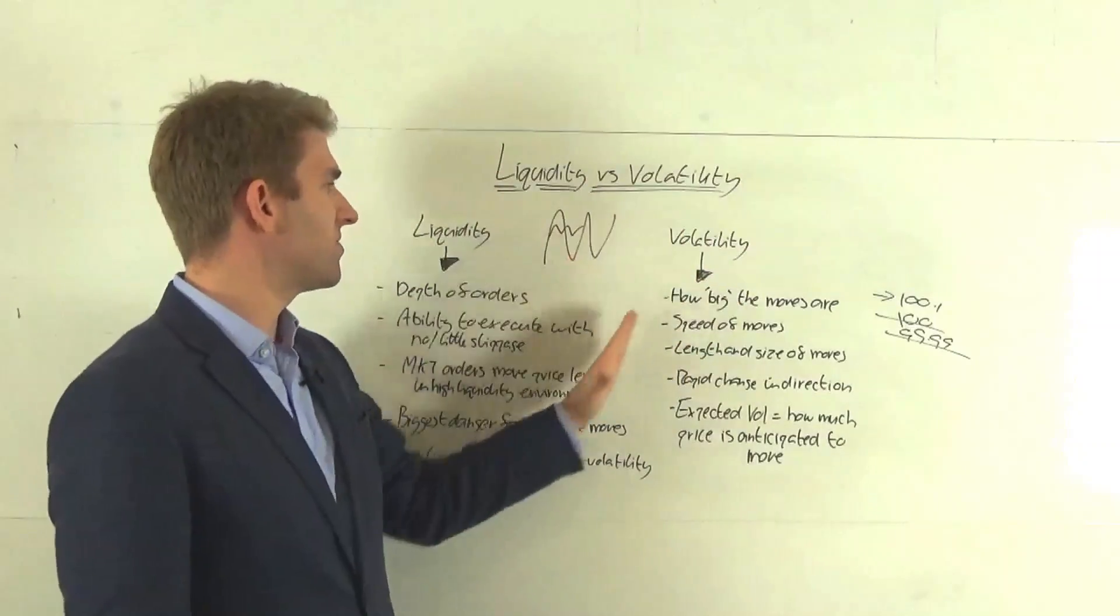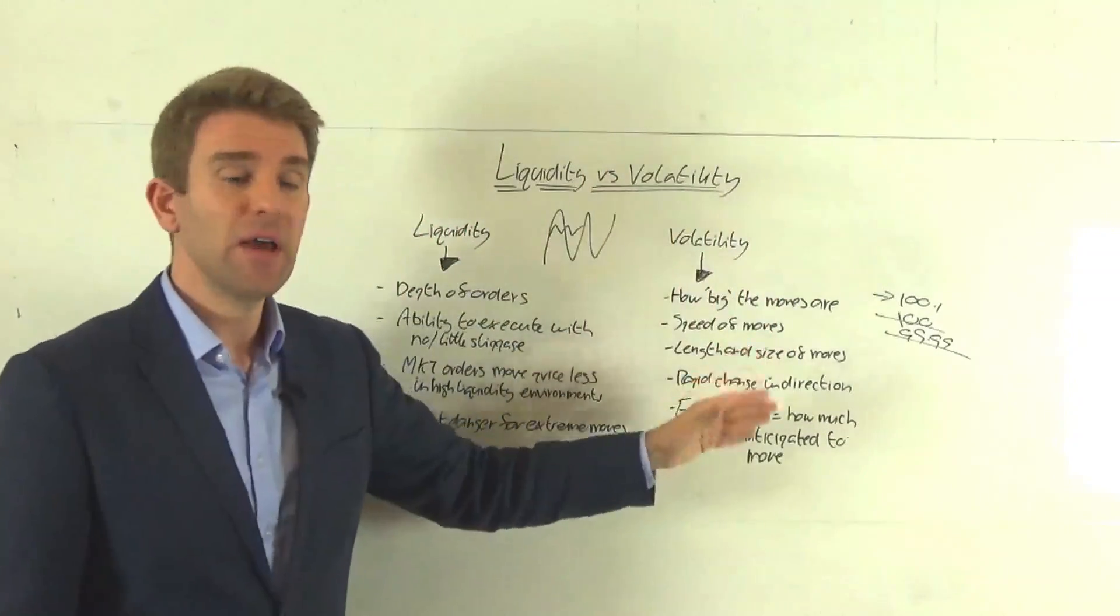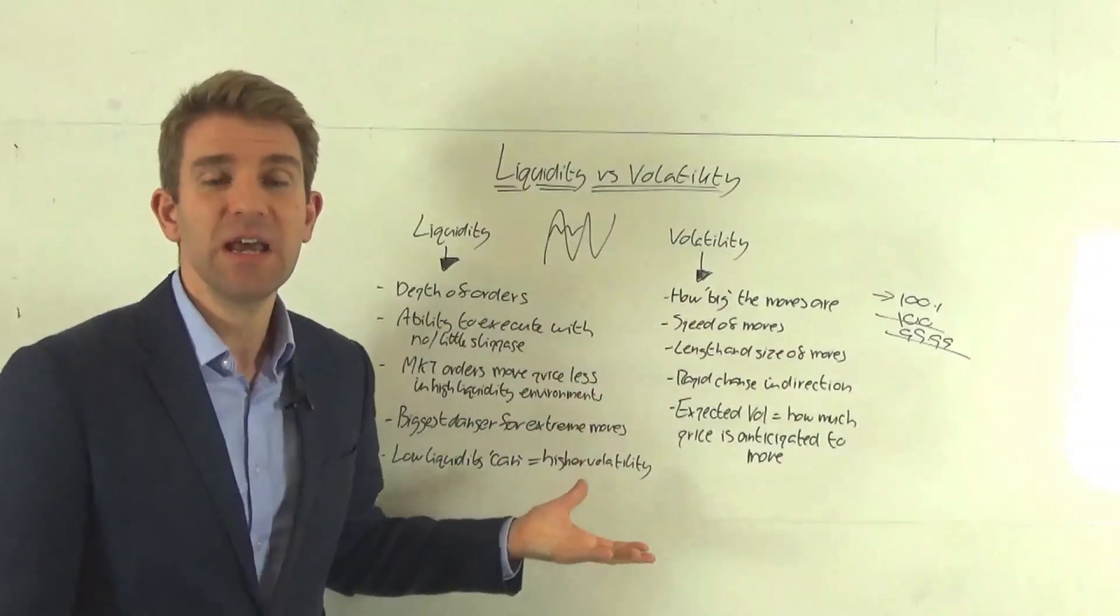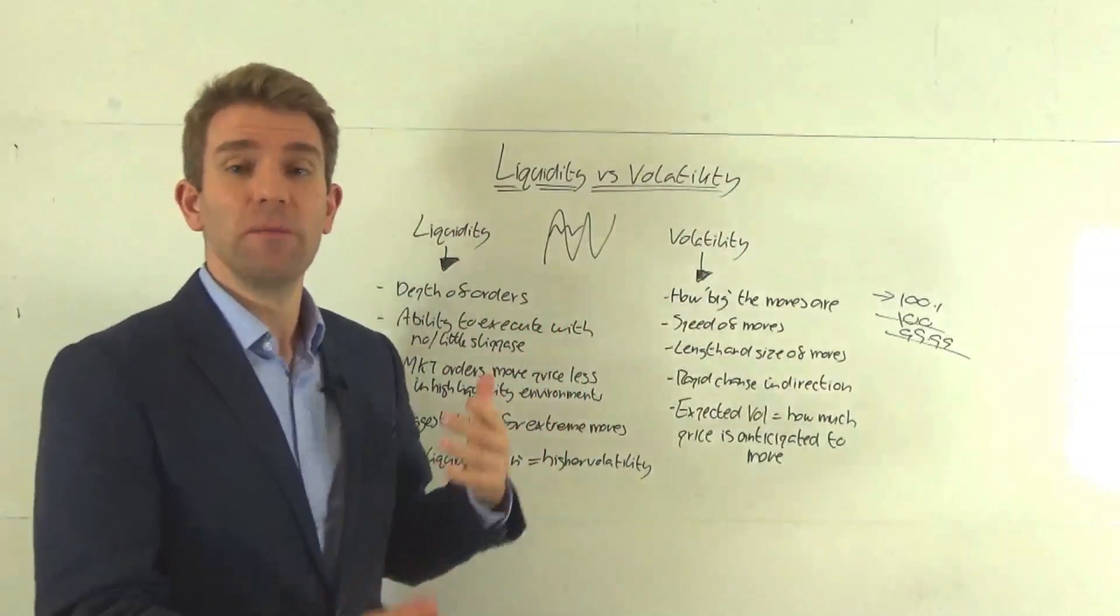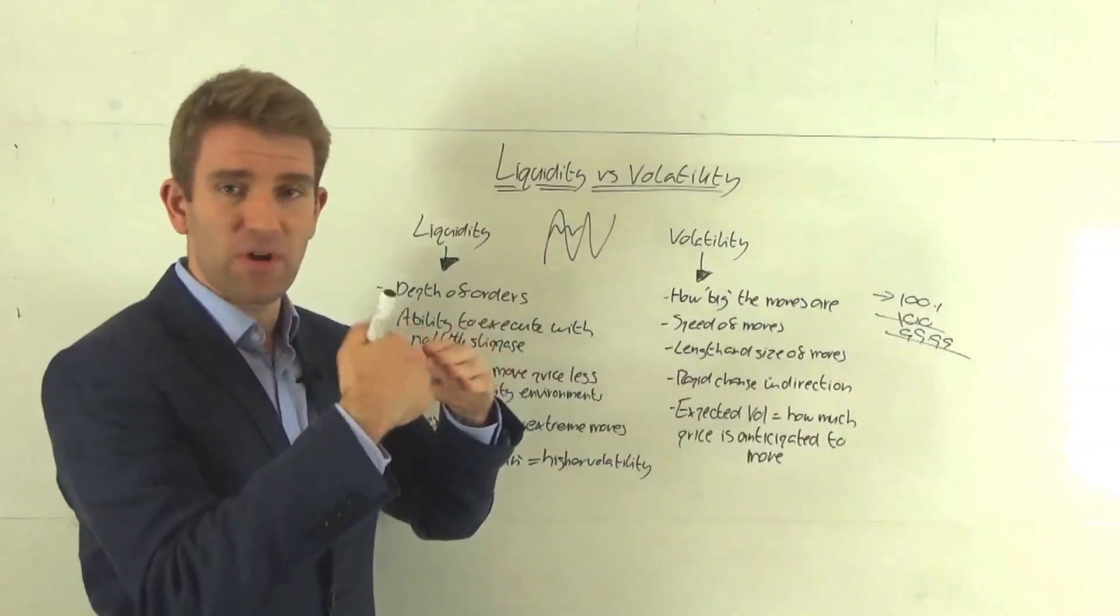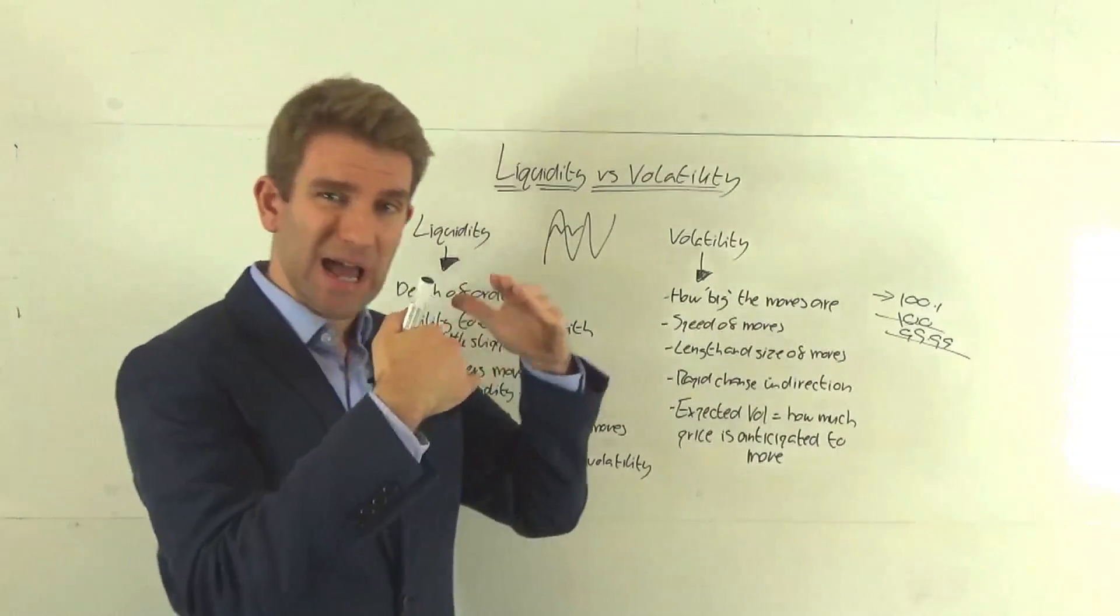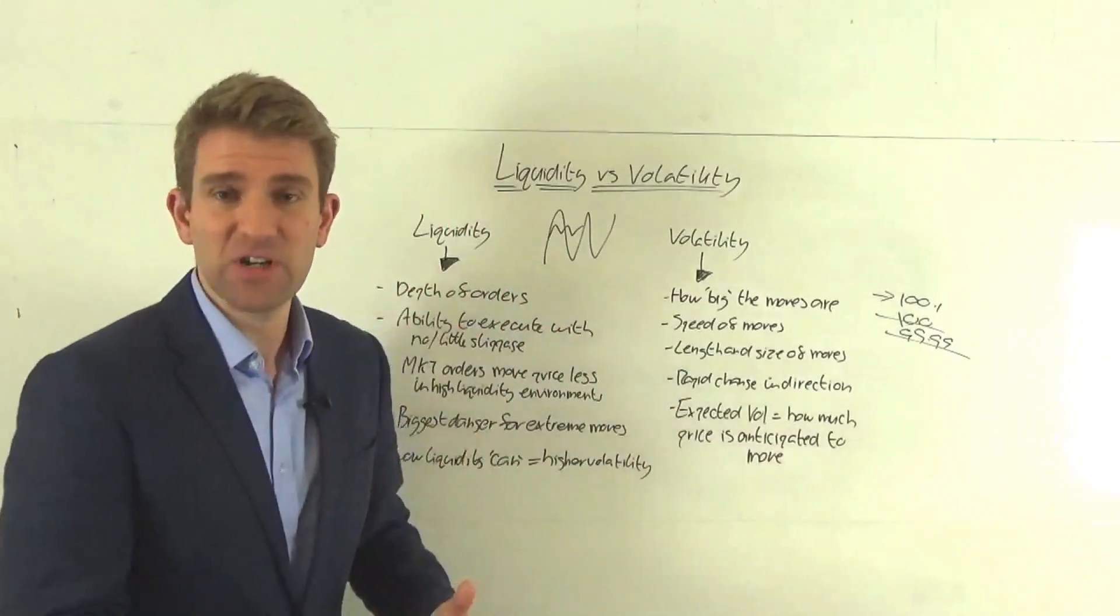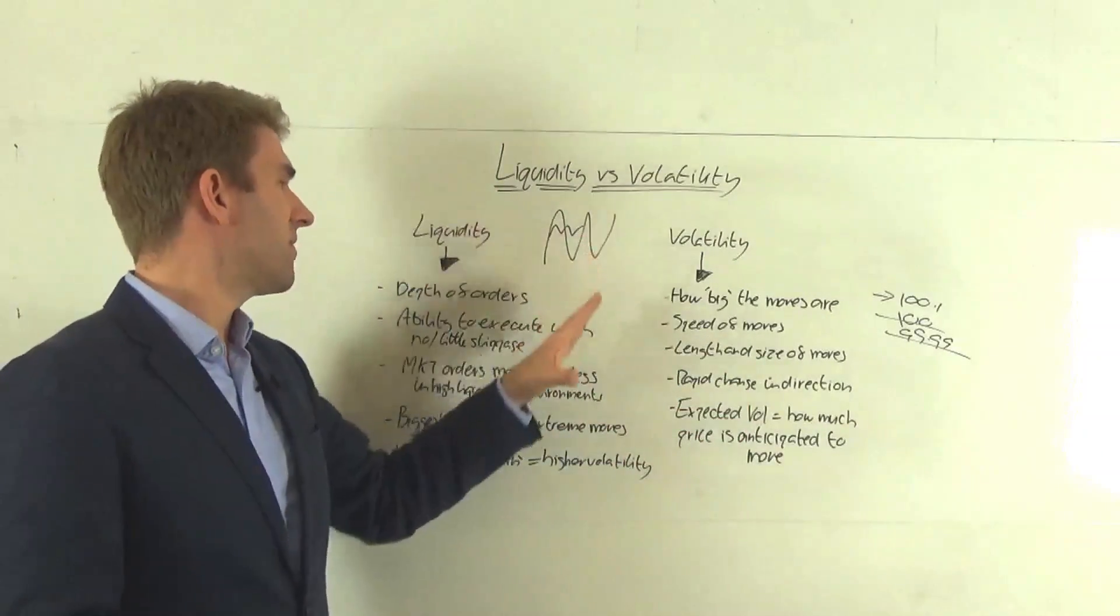So you see guys, two distinct differences. One can cause the other. High volatility can mean a lack of liquidity, people don't want to put so many orders in. And because the price is changing so much, people don't have time to layer up orders. If you have something that's changing price a very very small amount, then you're going to have high order flow stacked up, big volumes of orders. If there's massive changes in price, liquidity might well be low and vice versa.